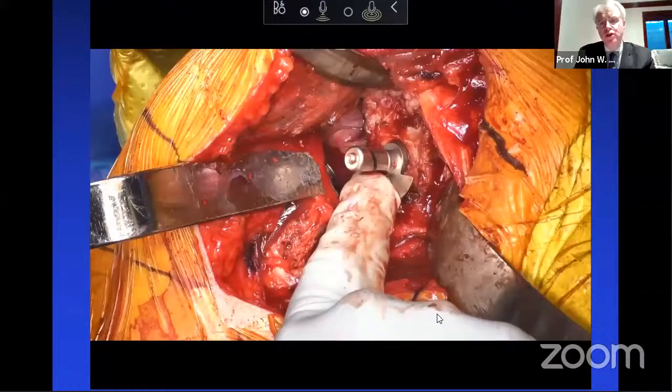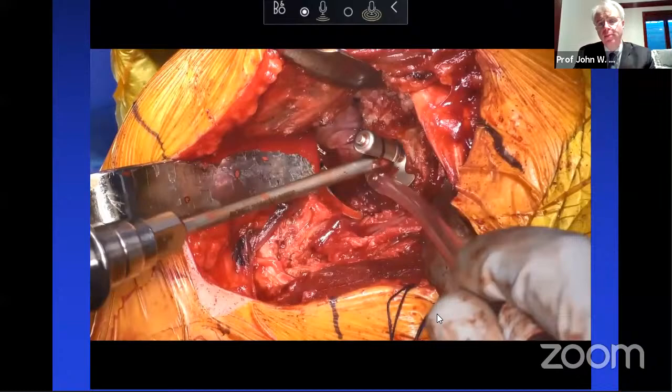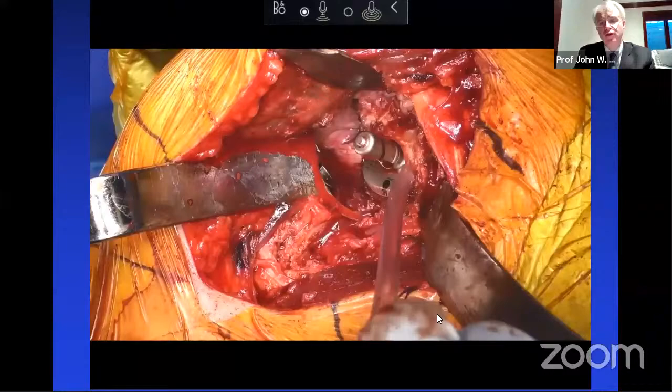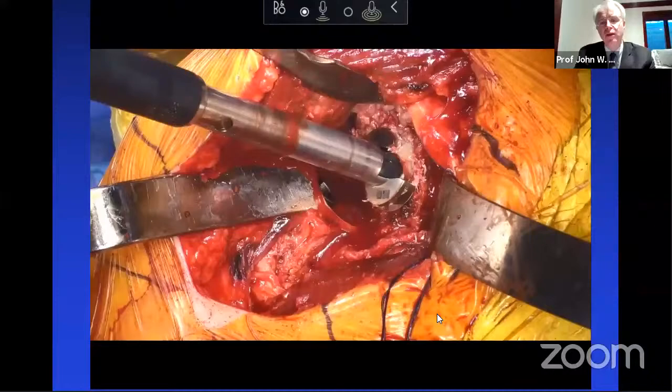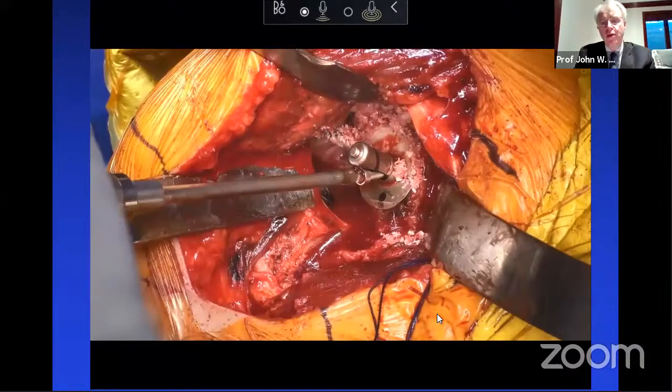So we'll go ahead and place a guide on the bone. Once that guide is flush with the bone, we'll stop turning the screwdriver. We're flush like that. We'll put a black cap on there, and then we'll be able to go ahead and ream the glenoid. I love that bent Hohmann above. I learned that during one of my traveling fellowships. That can really help give you a nice view of the superior part of the glenoid. You'll see we'll preserve that hard cortical bone on the upper part of the glenoid itself.